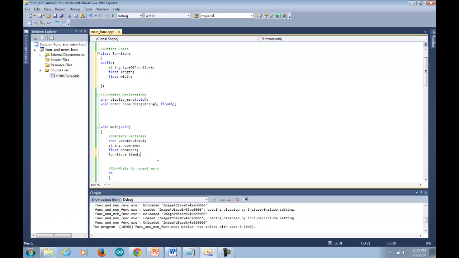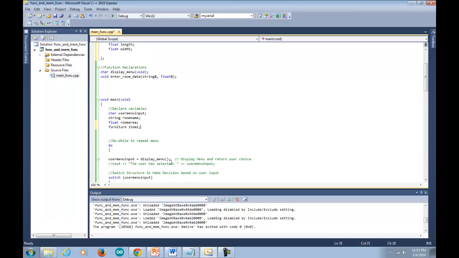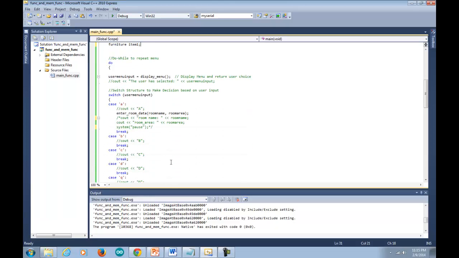So item 1 is of type furniture. I'm going to put some code in case B that I'm going to move to a function in a bit, but let's just put the code in here so that we can test it, know that it works, and then we'll move it to our function.